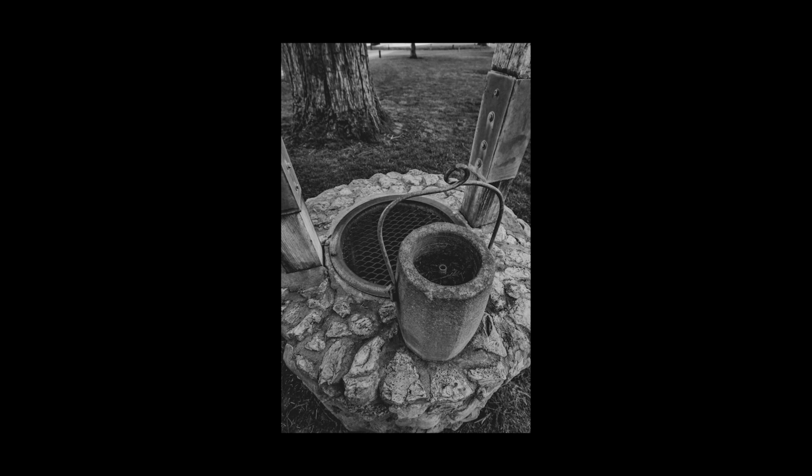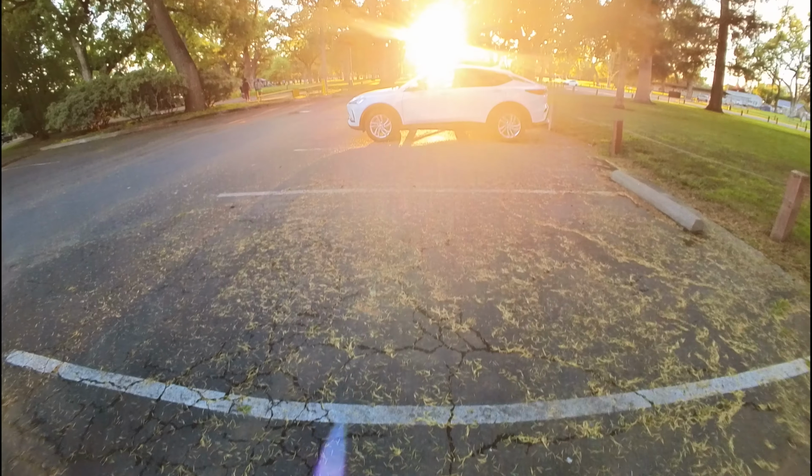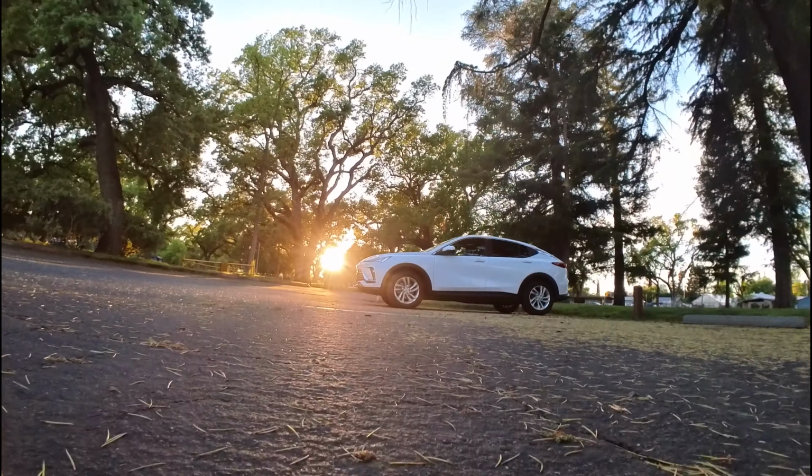But the pocketability and the quality, I mean, it's hard to beat this. Of course, unless you're doing professional photography, then you are going to want those other features, because otherwise this is definitely going to slow you down. Let's keep going. So this right here could be an interesting picture.